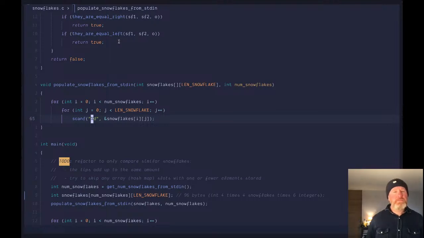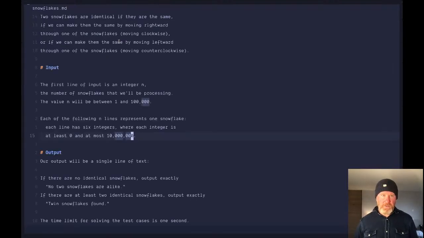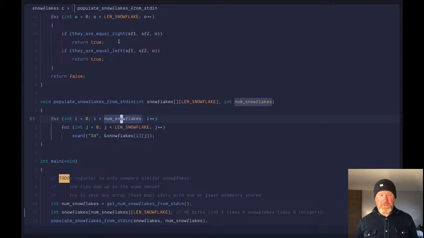So let's walk through this for a second. How many snowflakes are there? There are 4. For each of those numbers, 0 to 3, and then a nested for loop for each of like 0 to 5, right? That's the length of the snowflake.